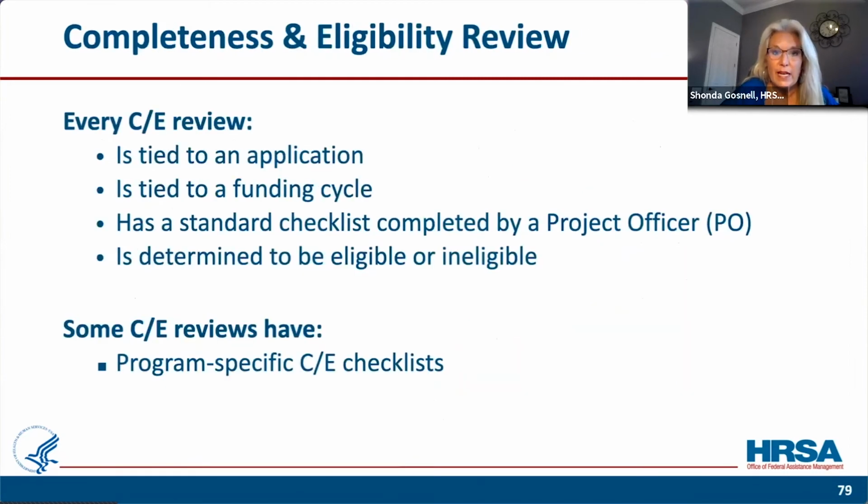Once your application is submitted, it goes through many levels of evaluation and review before a determination for funding is made. Once it clears grants.gov and before being sent to objective review, each competitive application is reviewed by the Program and Grants Office for completeness and eligibility. Here, applications are determined to be eligible or ineligible based on the requirements outlined in the NOFO. Basic checks are completed to ensure that the application submitted is complete and that it includes all of the required components of the particular funding announcement. Now it's ready to move on to objective review.